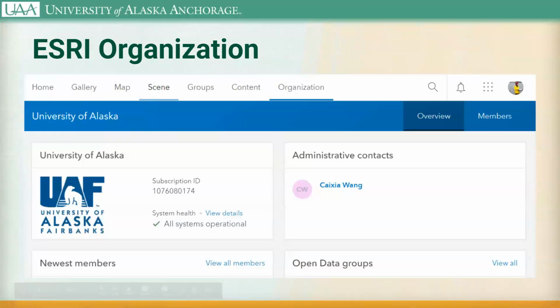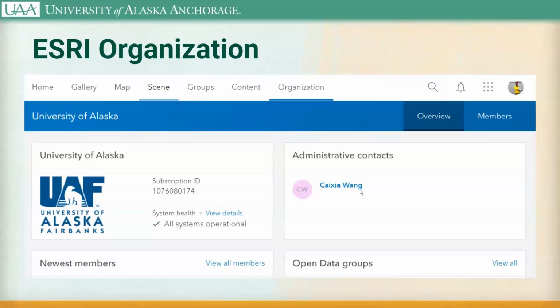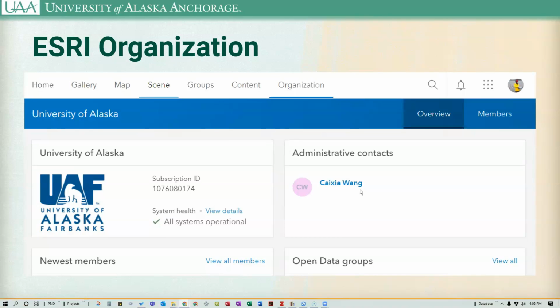So the first step in preparing for this final project will be to find your Esri organization. It sounds simple, and it should be. If you followed the invitation that Kaisha Wong sent you at the beginning of the semester to add yourself to the organization in order to get your license and your Esri installation.